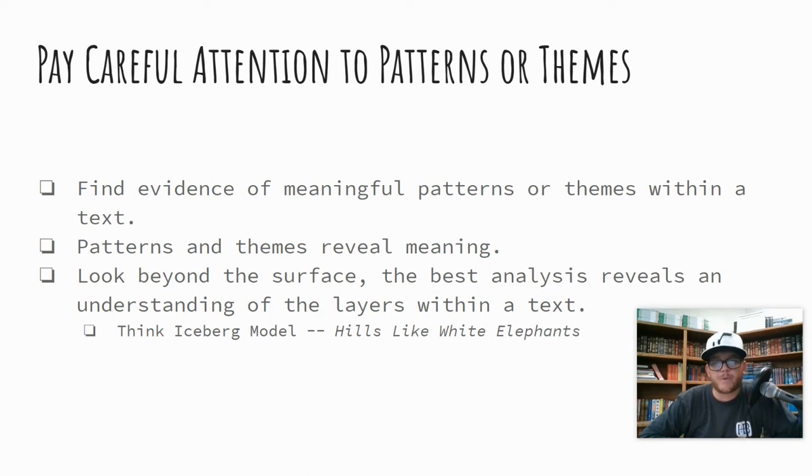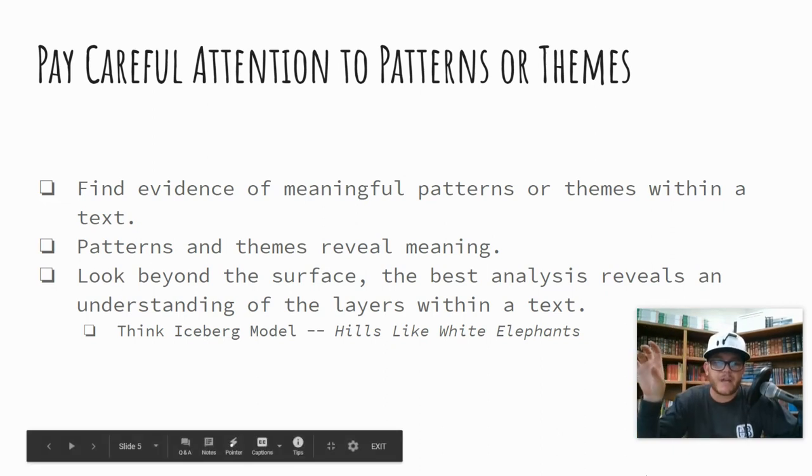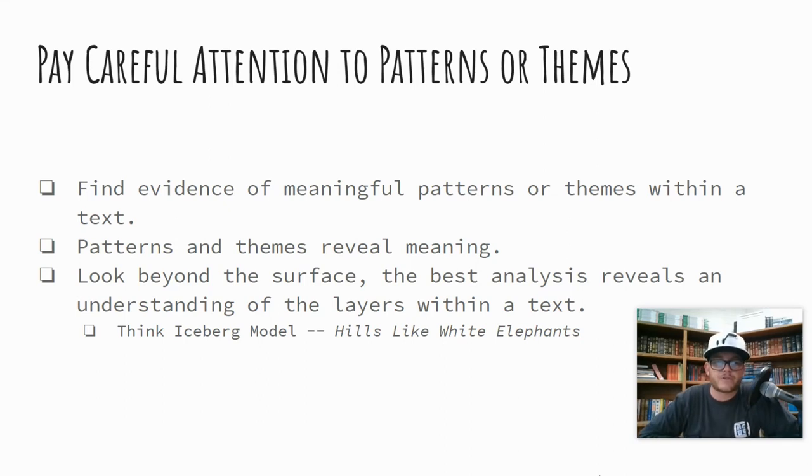So I'm thinking of the iceberg model when we talked about Hemingway, where his goal was to put the least amount on the surface, but the most amount below the surface. So he would cut, cut, cut. And it's like an iceberg where you only see 10% above the surface of the water, but you know that 90% is below the surface. So when we read Hills Like White Elephants, what we actually read was pretty limited, but what we understood was pretty vast. And so that's what you need to do when you're conducting an analysis: you understand the layers. You go below the surface.